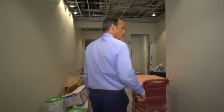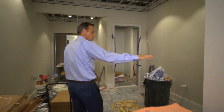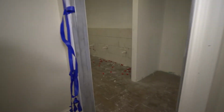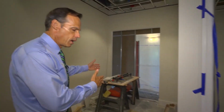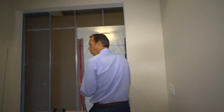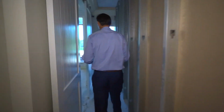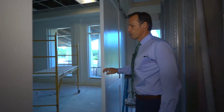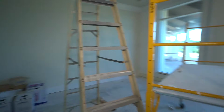So here are some additional restrooms that we installed here at the Commons. The tiles are down on the walls and the floor, so those will be completed shortly. And then just around the corner here, this corridor walks right into what is now the Promenade Cafe. That will be the fitness, the multi-purpose room, we should say. And then over here is the genealogy room, which is also a very nice room with a great view, and I think the residents will love this.